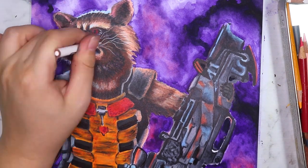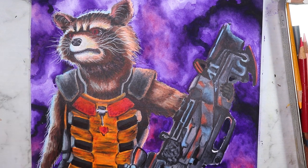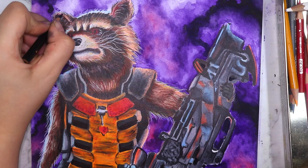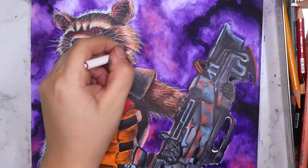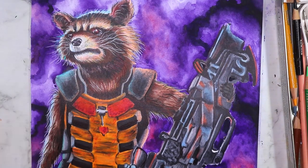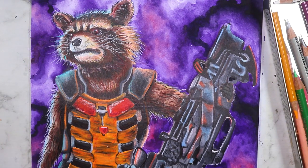The last part was adding texture and detail with colored pencils — this is a mixed media artwork after all, so I went back into the fur and other parts of the illustration. I mainly did this on the fur and the whiskers, which I hadn't drawn at the start, and I also added more detail to his eyes as well as highlights in a few spots. Going back over to add texture and details is probably one of my favorite parts of making an illustration — it really makes the artwork pop.